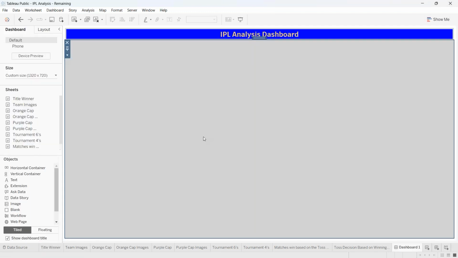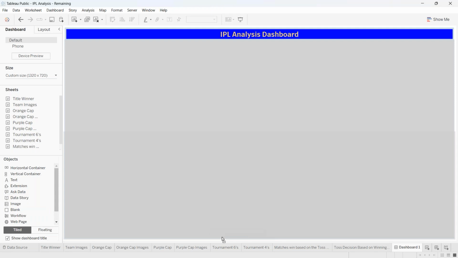So for that, I can simply add the space containers. I can use this vertical container and put it over here. This container is visually very difficult to see. So we simply add the vertical container, then add the horizontal container over here. After adding these, I'll add this black container over here.